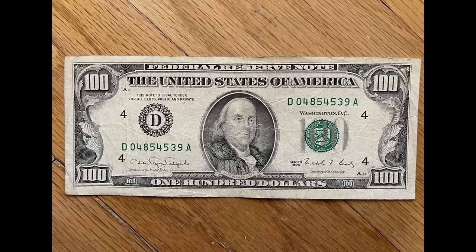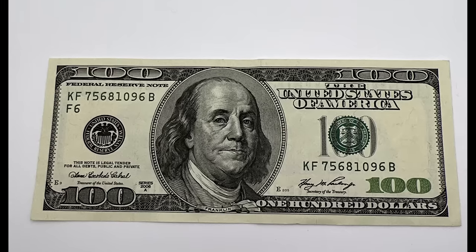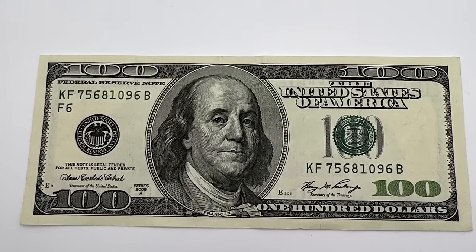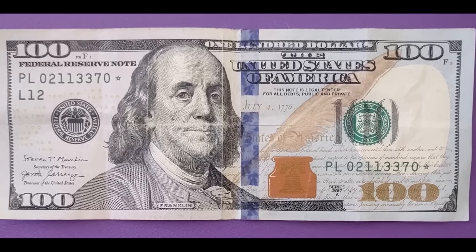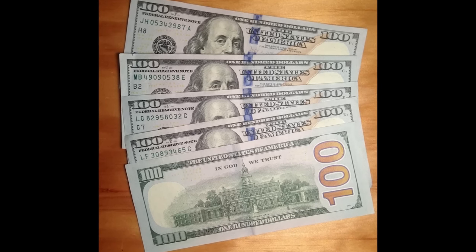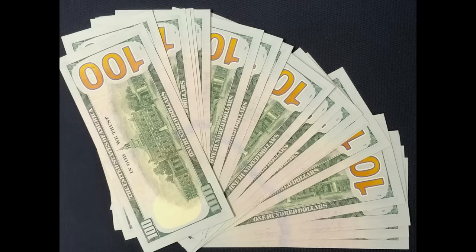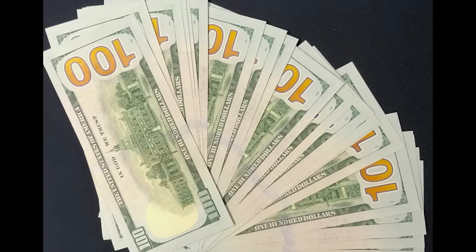I get it — $100 is a lot of money, but in this video I'm going over some extremely valuable $100 bills that sold for a ton of money. It's typically the smallest little detail that you need to pay attention to, to make sure you aren't missing a rare $100 bill worth a ton of money. We're going over 31 expensive $100 bills, so let's hop right into it.